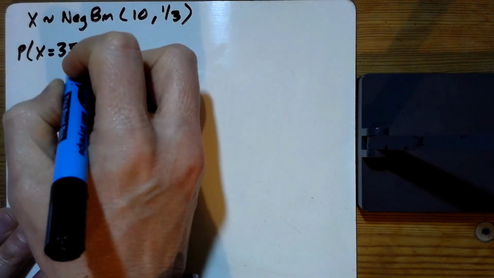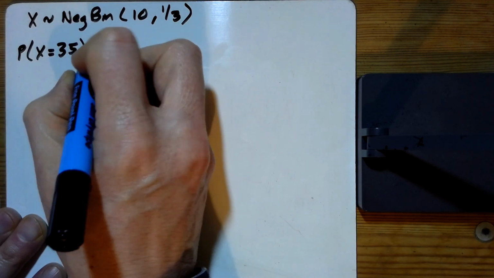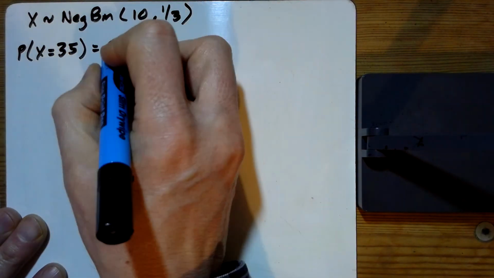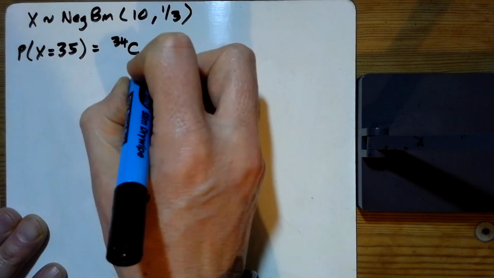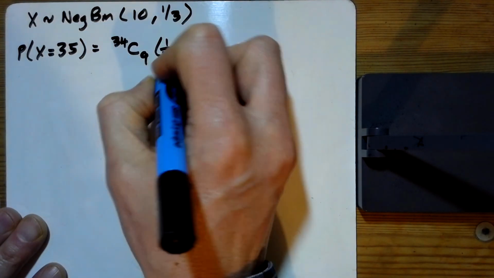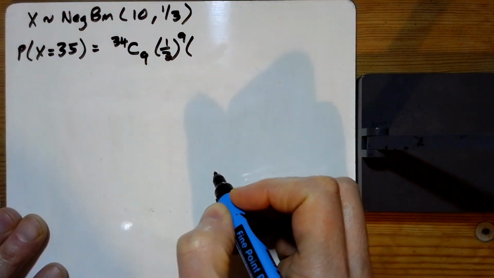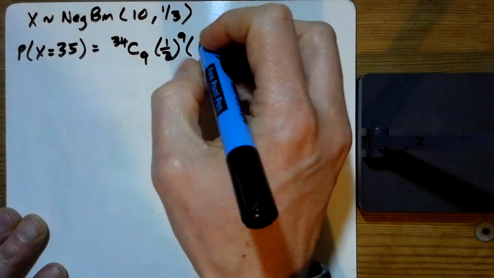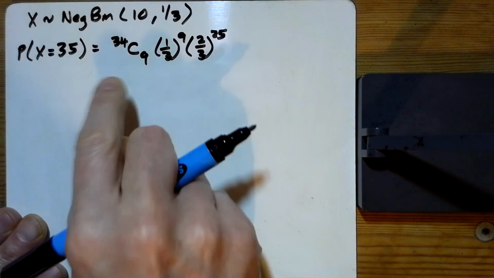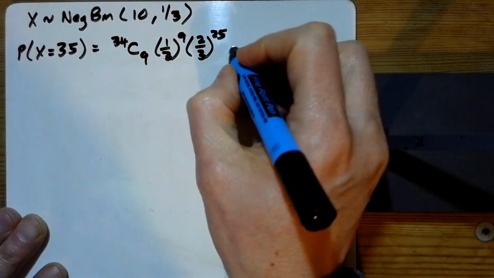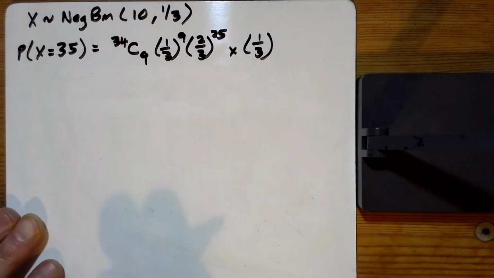This isn't going to be very big, is it? Exactly 35. So the way we do exactly 35, of course, is we want to get 9 of them in the first 34 of them. So that is 9 sales. And how many non-sales is that? That's 25 non-sales. So that's what happens in the first 34. And then on the 35th go, he makes another sale.